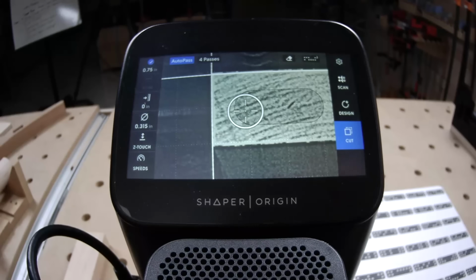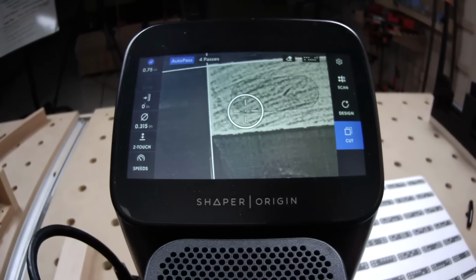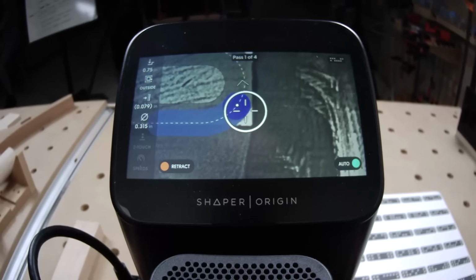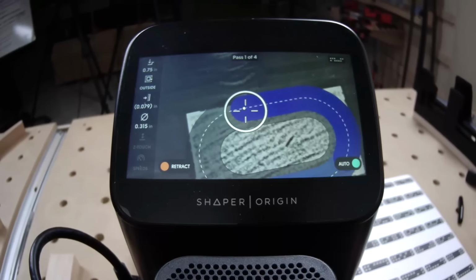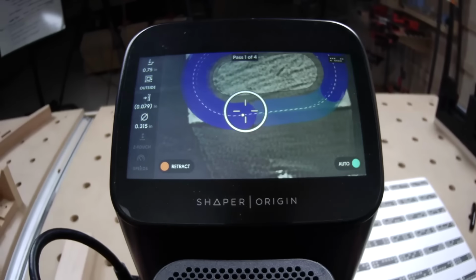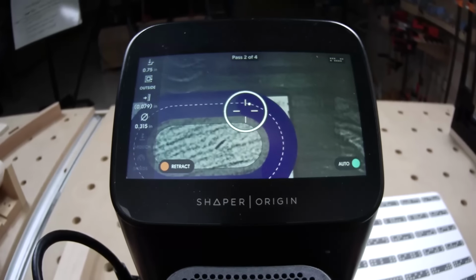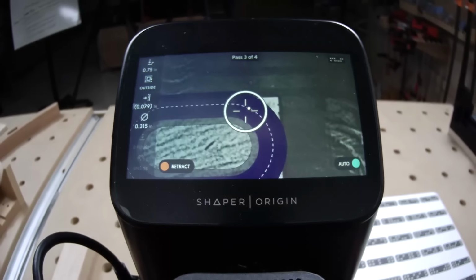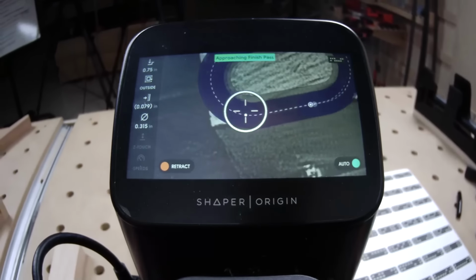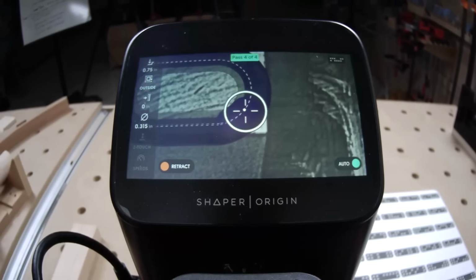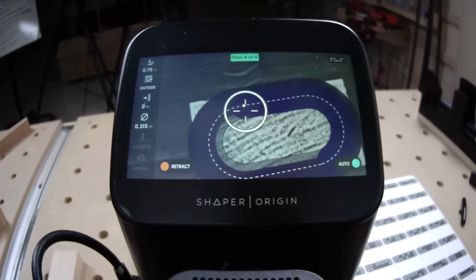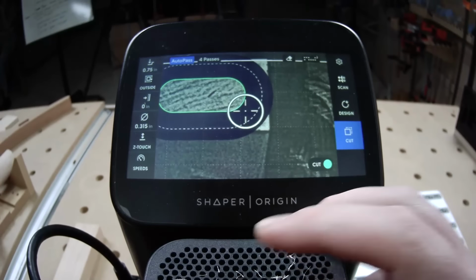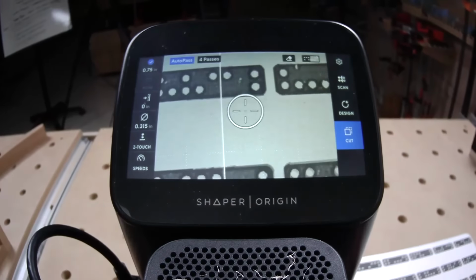Cool. Quick Z-touch. I'm going to hop off to the side here so that we don't get blown out by the router noise, as always, while Jake's cutting this tenon. Before AutoPass came out with Origin, we would punch in these depths manually, but AutoPass is a real time saver and also an error saver, where you don't have to punch in those depths. You can see Jake's just going right around this and cruising. You don't have to stop between passes with AutoPass, and it's pretty nice. Going to go down to the final depth and then come in for that finishing pass. And it looks like he's already done.